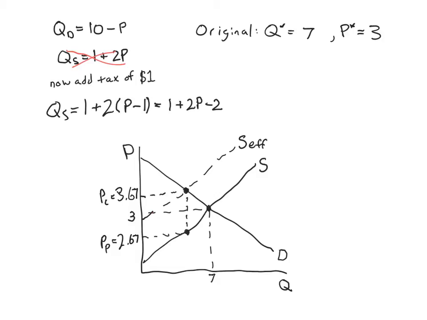And then we know that the producer gets to keep that price minus $1, so he's going to get $2.67. As a brief aside, what does this tell us about the elasticities? We see the consumer is paying 67 cents extra, whereas the producer is getting to keep, well, he used to get 3, now he gets 2.67, so that's about 33 cents less. So the consumer is paying more of the incidence. What does that tell you about the elasticity of the demand curve compared to the supply curve?